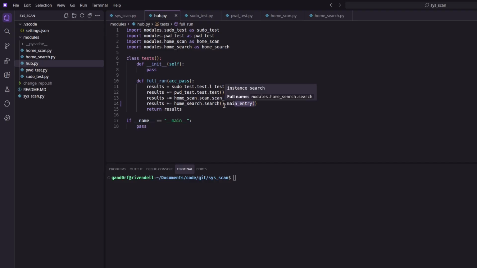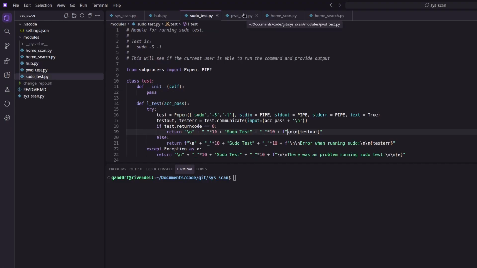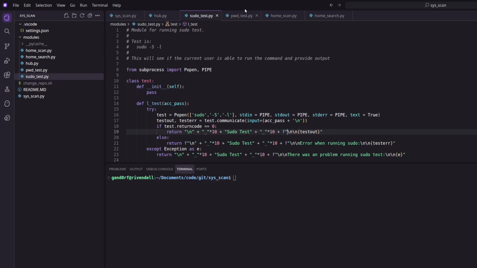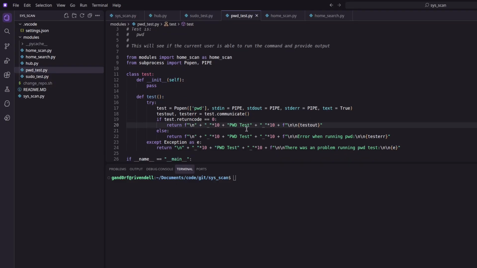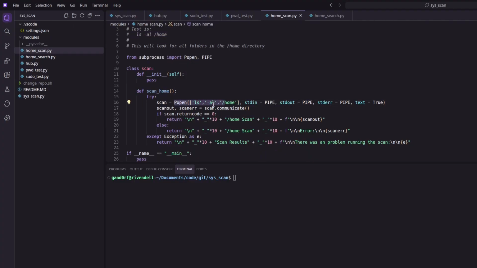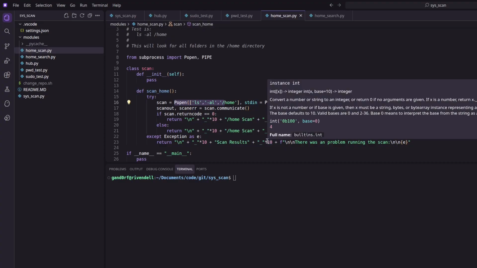Now, those of you who have been doing Python for a while, you'll notice this on search. Well, this is because I ended up making a multi-function class. It's a pseudo test, nothing changed there, except I did remove, and you'll see this in the final output, for the successful test, there was some words, some other stuff here. I removed those. I did that from the present working directory. And if you watched my last video or seen the older code, you know that here there was another little if statement going through looking at getting the list of directories and everything. That's what I broke out and I turned into home scan here. So this just runs that ls -al /home command and then gives us back the information of all the files it found and the permissions and ownerships.